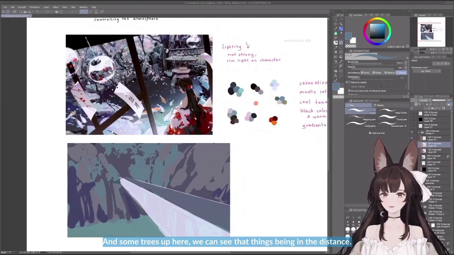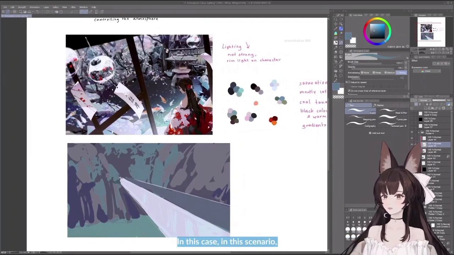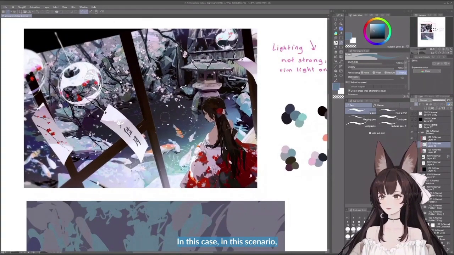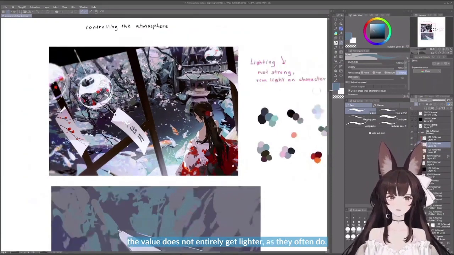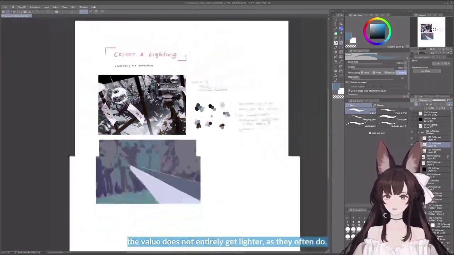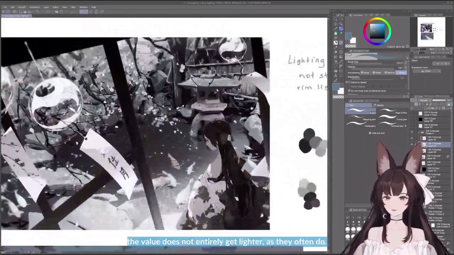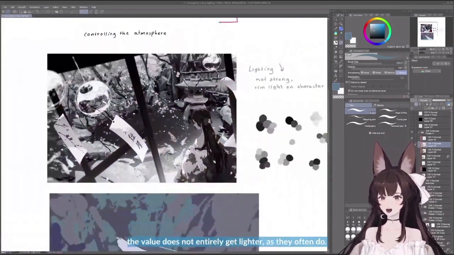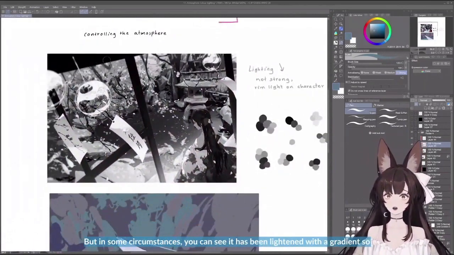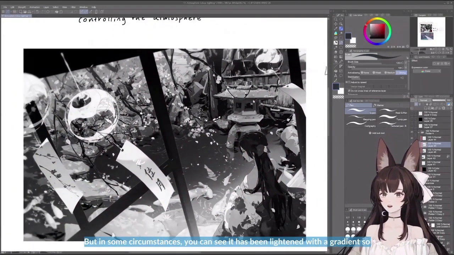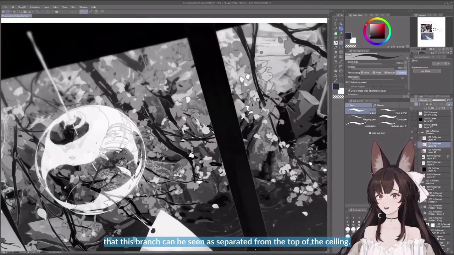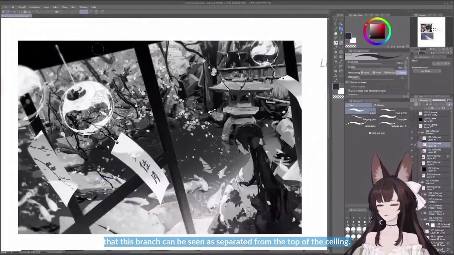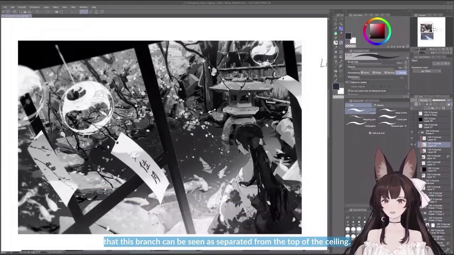We can see that things being in the distance, in this scenario, the value does not entirely get lighter, as they often do. But in some circumstances, you can see it has been lightened with a gradient so that this branch can be seen as separated from the top of the ceiling.